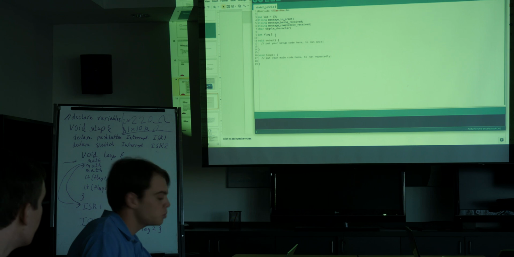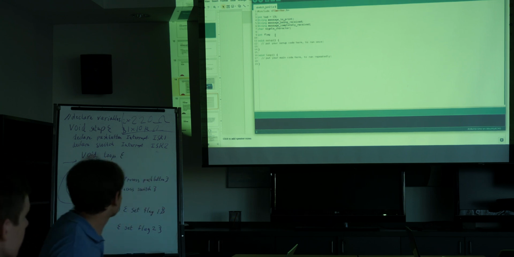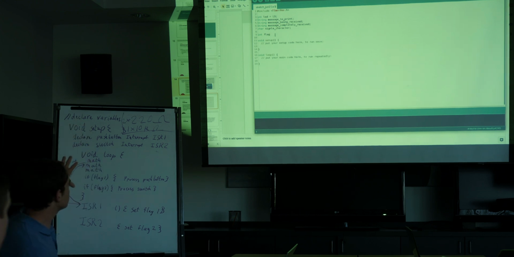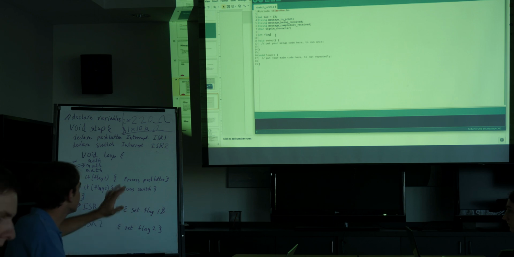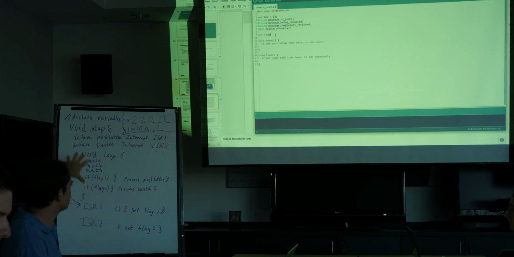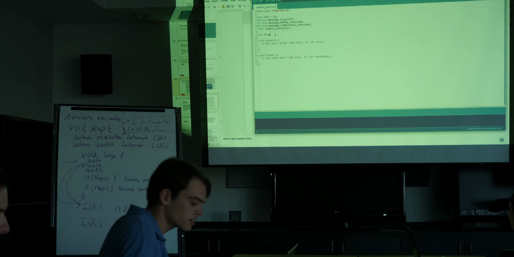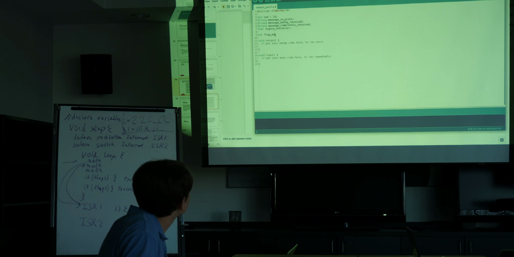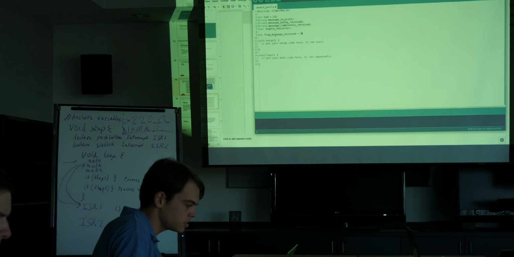Okay. So then we want to create a variable that's basically the flag. As I talked about before, the structure we're going to use is polling with interrupts. In the interrupt service routine, we're going to do just a little bit of code, and then we may set a flag, and then the rest of the processing will happen in the void loop. So we don't take too long in the interrupt service routine. So we're just going to declare a flag, message received, and set that equal to 0.